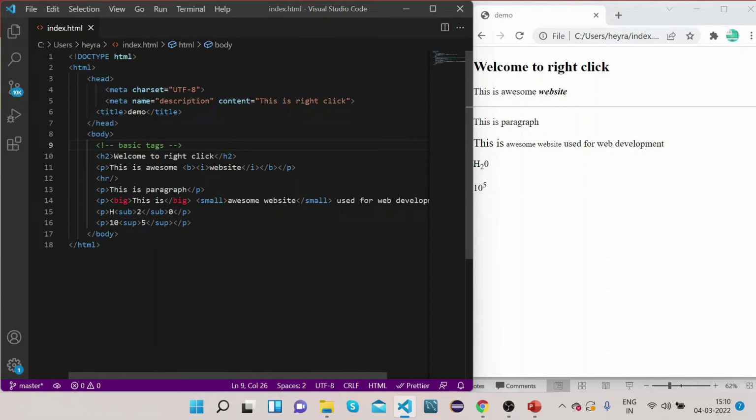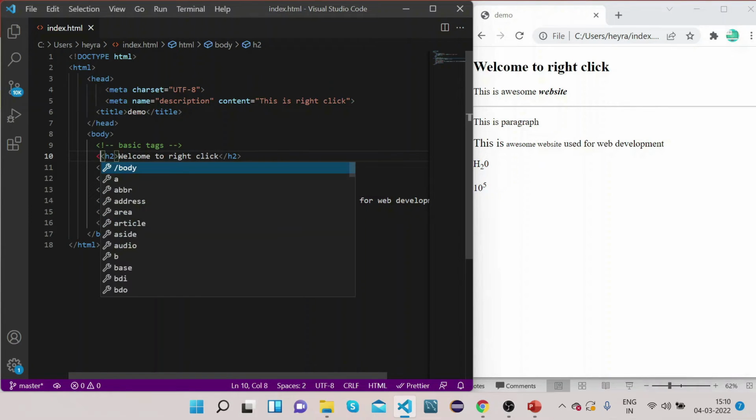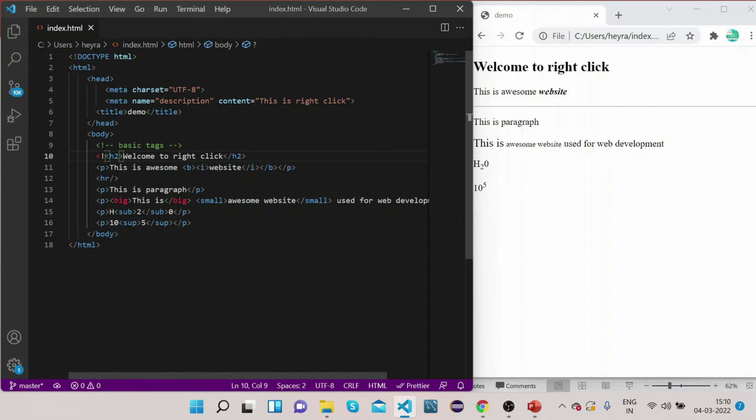Another use case is you want to comment some of your code. So at the start of the tag, give the less than symbol, and then exclamation and dash dash. Now you can see I haven't given the closing tag for the comment, right?